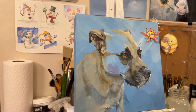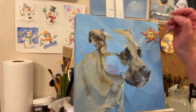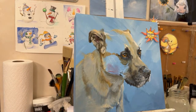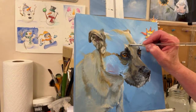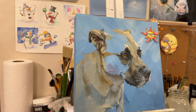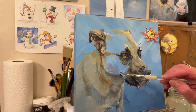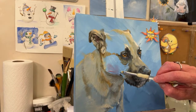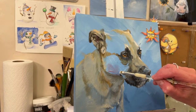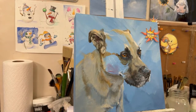So there's a little highlight shape there that I might be overemphasizing, but... I think I might like it. If I put a little too much paint on my brush, that may be too much. Right now it scares me. And it's then cute. This is gonna be too light, but I'm gonna put it in so I don't forget it when I'm thinking about it. There's a light spot above her beauty mark. That's way too light, but I think it'll dry down too.